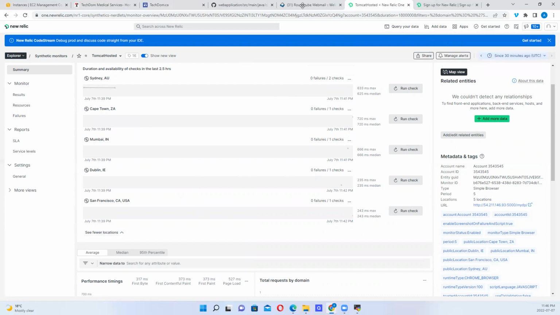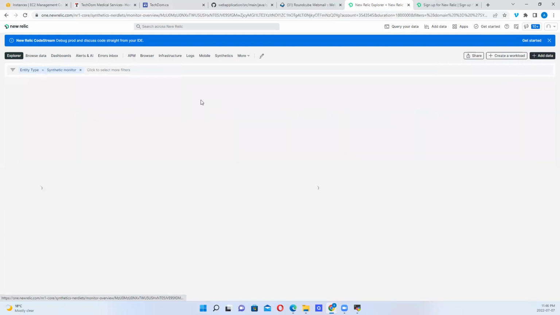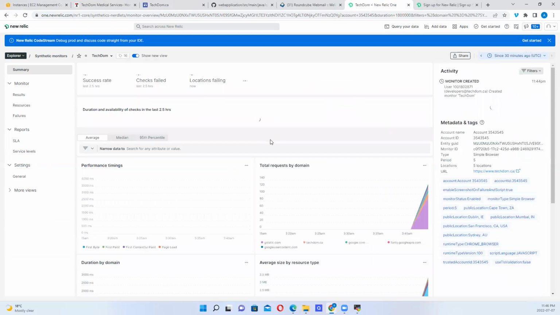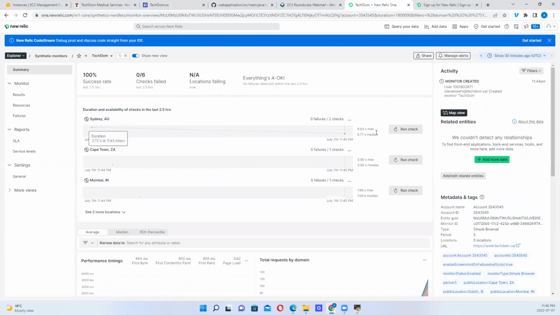So if you want to go back, let's go check the other monitor that we just set up. So what do we have? Okay, that's also completed. Let's see what we have for that. So you can see 9.69 seconds, 3.06 seconds, 1.68 seconds.